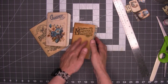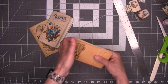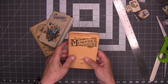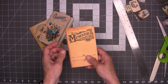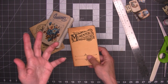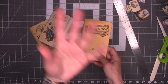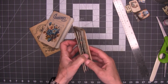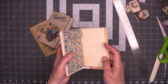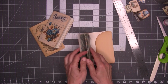Today I want to show you how to assemble these simple envelope journals. The story behind it is that a really good customer contacted me and asked if I could create a custom design that went with a project she was doing that used the observation, reflections, and whatever the third one is of my kits. She asked if I could make a fourth one that would be a folder or pocket journal where little tidbits could be kept. And so that's what I've done, and it turned out really great.